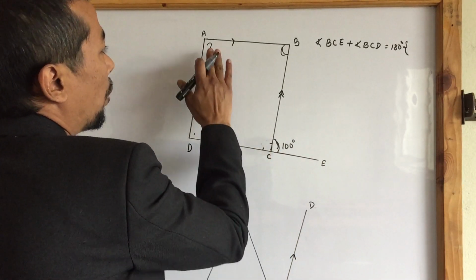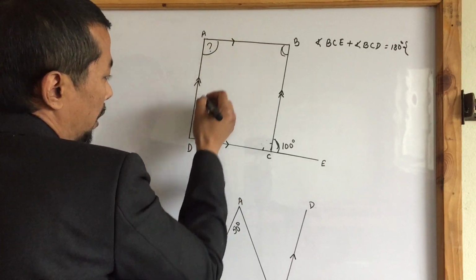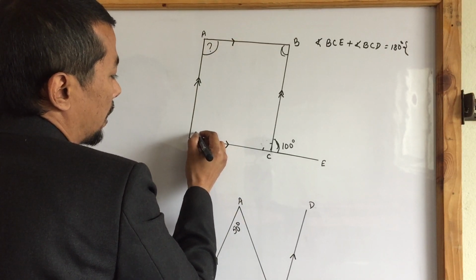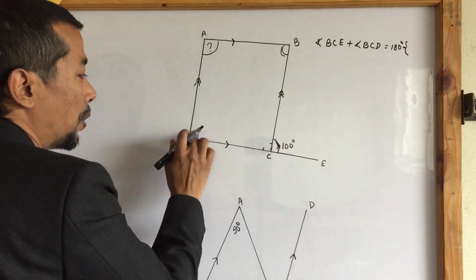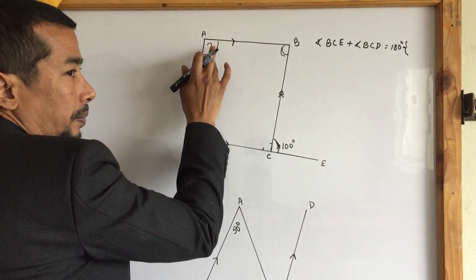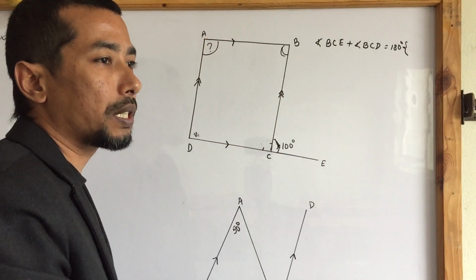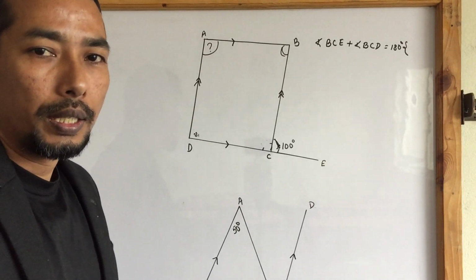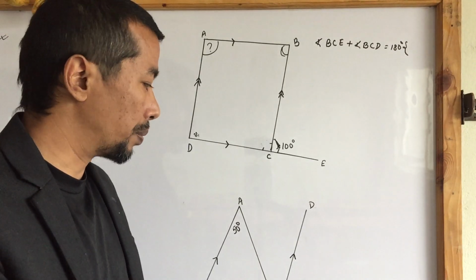So this angle has a relation with this angle, co-interior. And there is a relation between these two angles. So if you know this angle, you can find this angle. Now, try to work it out. If it is not solved, then I'm there. You can ask, we can discuss, and we can solve our problems.